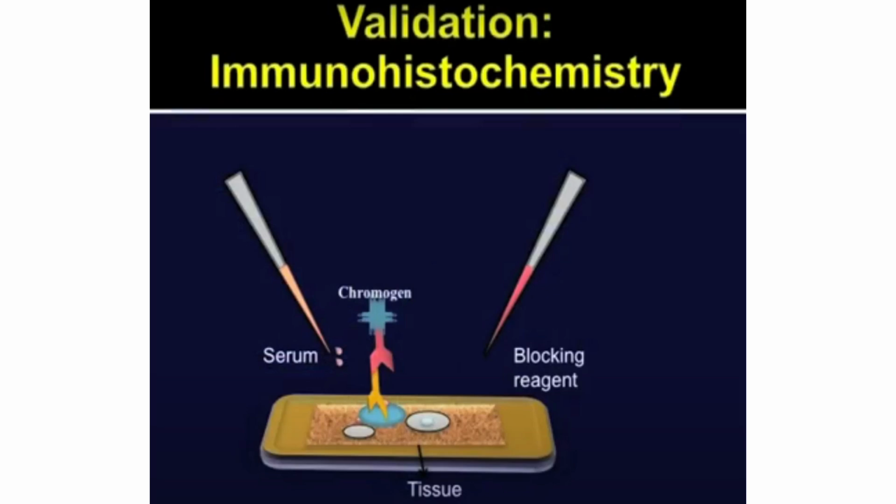Then you'll add the secondary antibody specific to the primary one. That secondary antibody is attached to an enzyme. Then you'll wash it. Then you will add the substrate, and that reacts with the enzyme. And if the intensity is greater, it indicates that your tissue sample had much more of that specific protein. That's the reason your primary antibody attached to it. And depending upon that intensity, people come to a conclusion that that specific protein is expressed in the tissue.